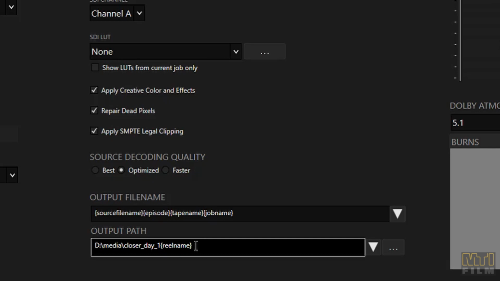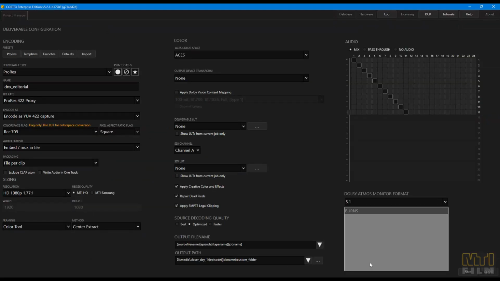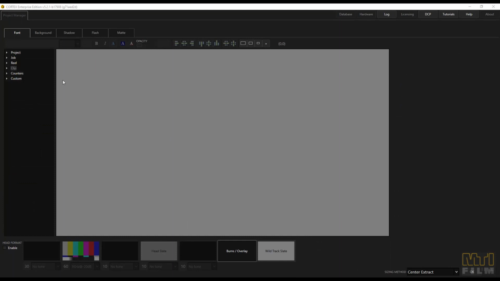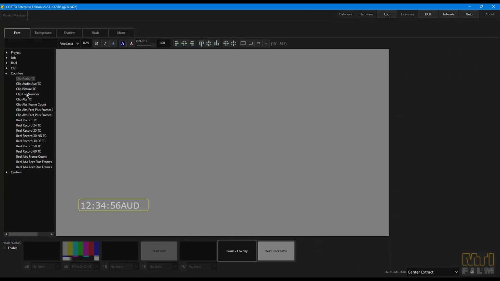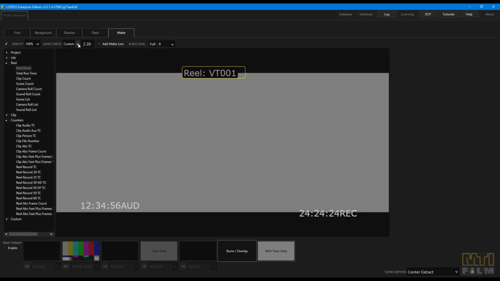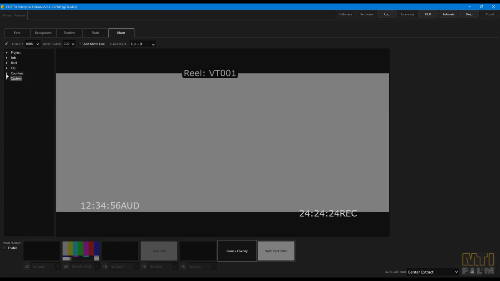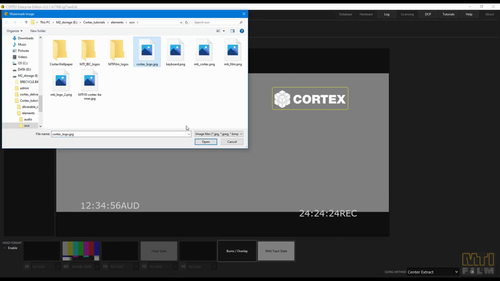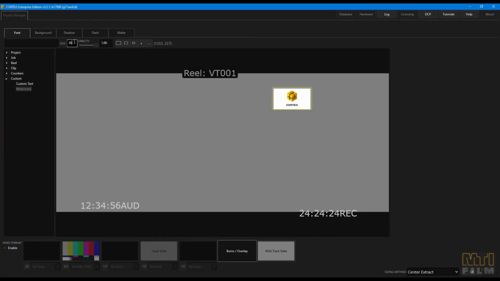To apply different types of metadata burn-ins and head formatting, open the Burns canvas where you can choose and position any of our dynamically updating metadata options. The Burns canvas has many different style, alignment, and visibility options as well as matte overlays. Explore these tabs on your own time to discover their versatility. If you wish to import a logo, choose the watermark option in the Custom menu. Drag it to the canvas. It will appear as a Cortex logo at first. Click the three dots button to open up a browser. Navigate to your image and then adjust its size and opacity.